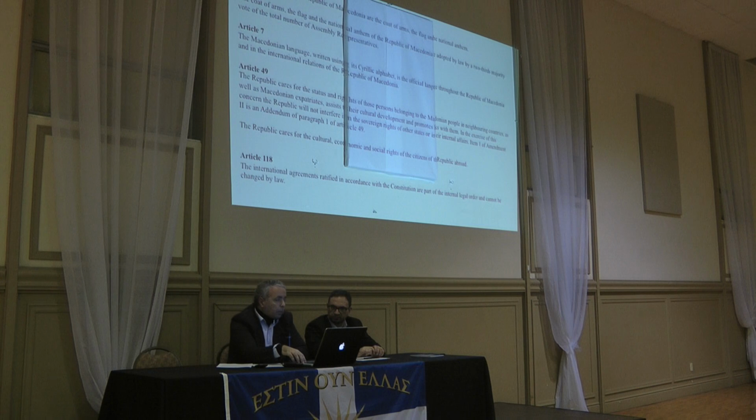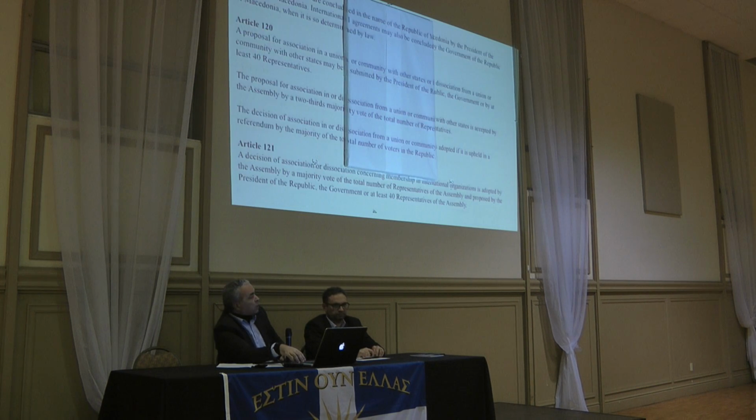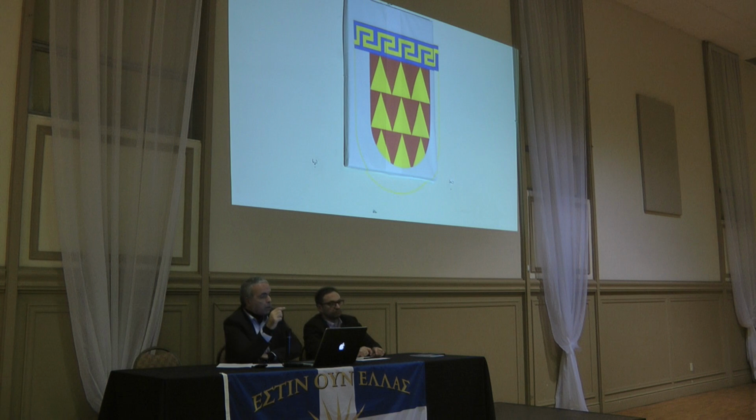Okay, let's go to the blazon, the shield. Yes, this. You see, this is not Greek. No. It's Vlach, because there are no Greeks. So everybody here knows that this is Vlach, no? Or you thought it was Greek. It was Greek before the pre-agreement. Now it's Vlach. What do you mean? What is Vlach? Oh, Vlach. Yes, we have to explain this also.